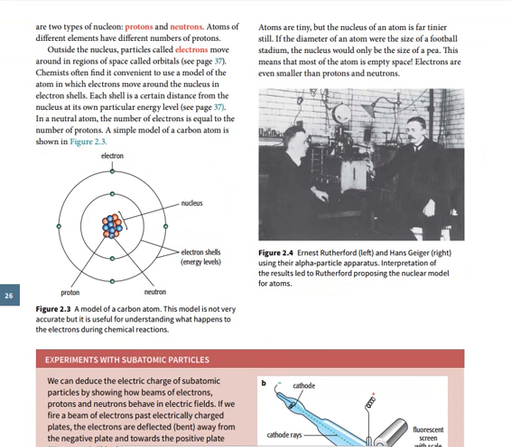Now the perspective of the atom according to the Bohr model can be seen as such, where you have a nucleus and different circles, which are called the shells. This is the nucleus and we have different structures called the shells. The nucleus is made up of the protons and the neutrons, and the shells are made up of the electrons.